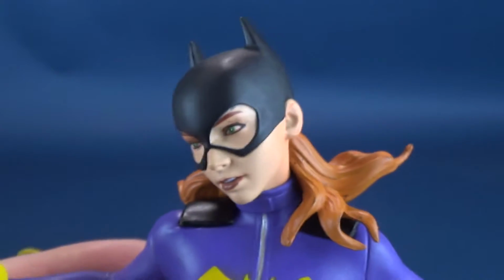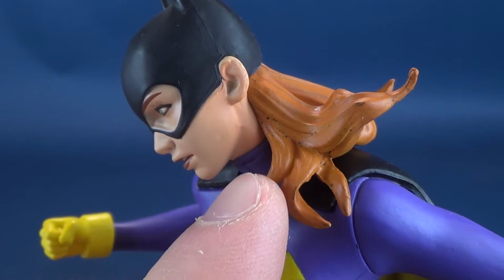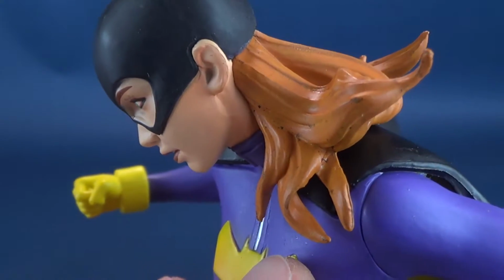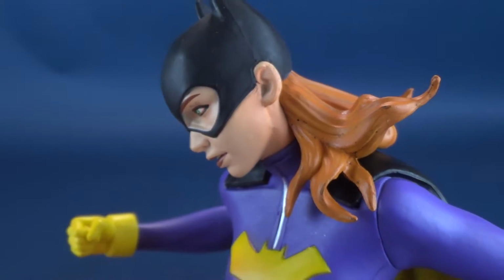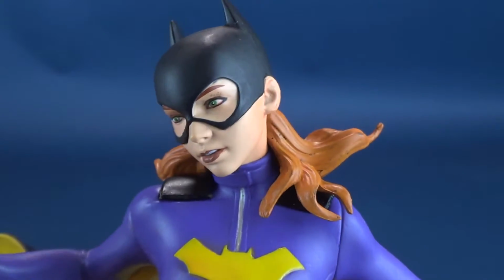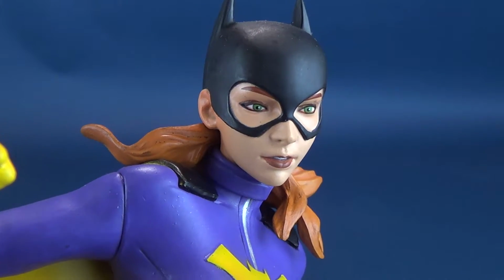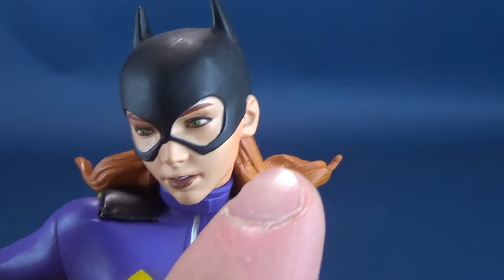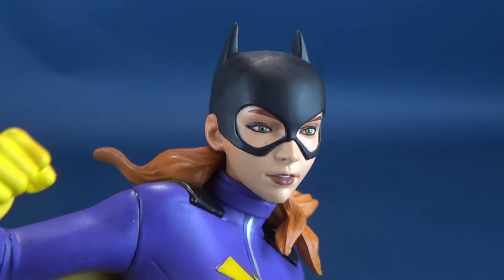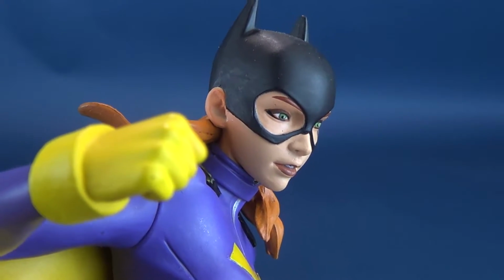I did notice on the paint here, when you spin the side of it, she seems a little bit warmer in the flesh tones around the closer sections of her neck, just between the chin and the hair. There's a little bit also that carries from the side of her cheek. It's not as light as, say, the front of her face. And I kind of like that there's that little bit of gradient shading where it goes a little bit darker, gets a little lighter in the front of the face, and then if you turn it slightly to the side, you get a little bit more of that warmer color on this side as well.